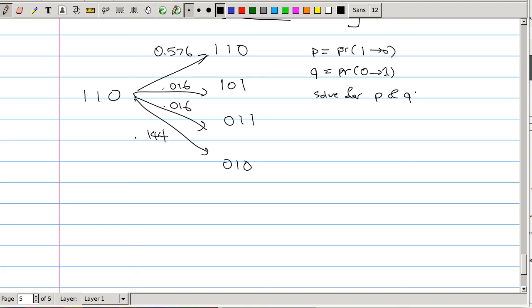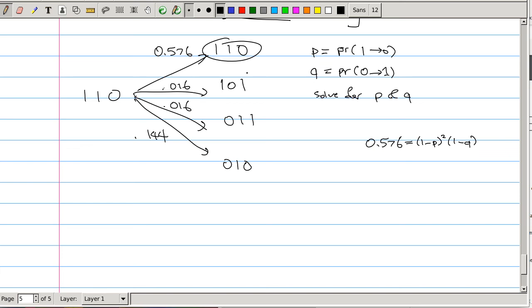There's no need to actually find the numerical values of the terms, but you must express P or Q in a way that is directly solvable. That means we need to boil everything down to one equation that has one unknown. Once we get to that point, then it's good. So let's take a look at this problem. In the first one, we know 0.576 is receiving everything correctly. Since we're transmitting a 1 twice, we have (1 minus p) squared, times (1 minus q) just once, because we only transmitted a 0 once, but it's received correctly, so it's 1 minus q, because q is the probability of receiving something incorrectly.